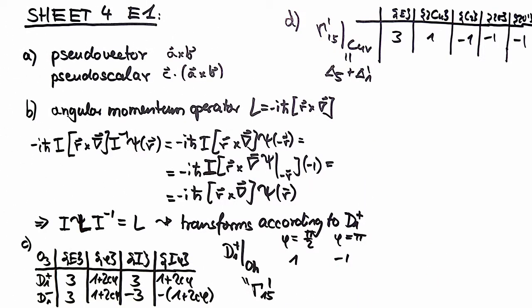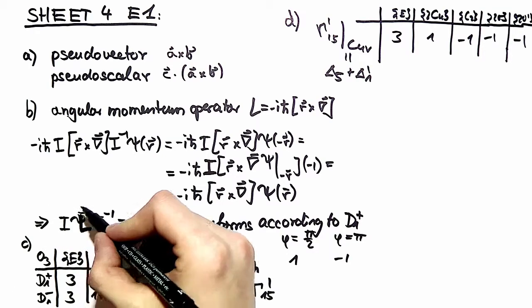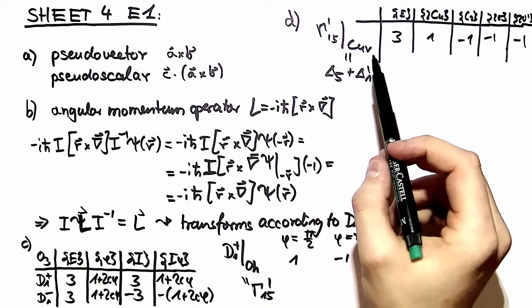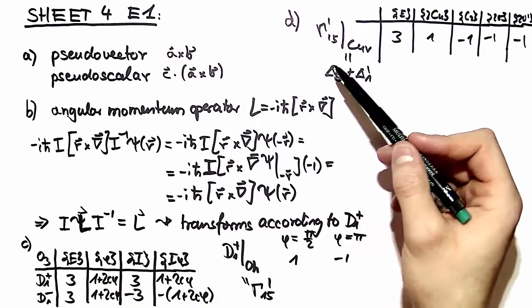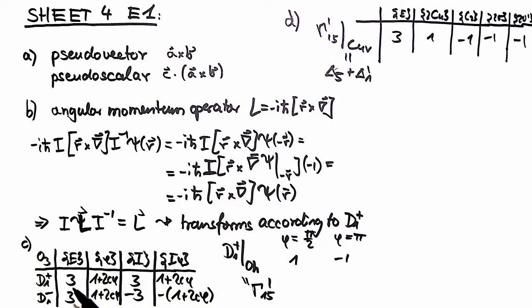In the last part of this video, I want to give you a physical argument why this actually makes sense. You already know that you have 3 different operators which you have to distribute on the irreducible representations of C4v, namely lx, ly, and lz. You also know that SO2 restricted to C4v gives the delta 5 representation, so you know that lx and ly reside in delta 5.